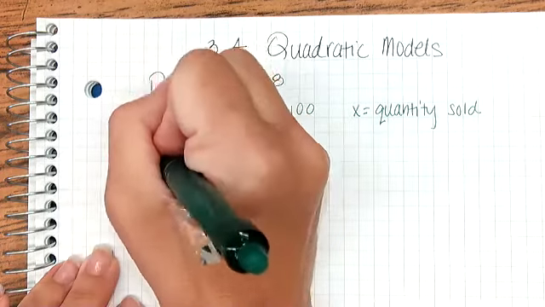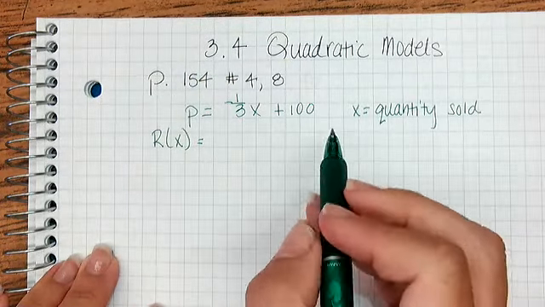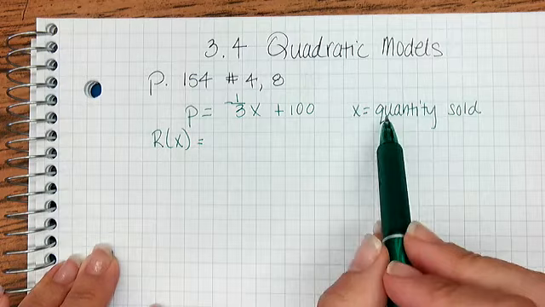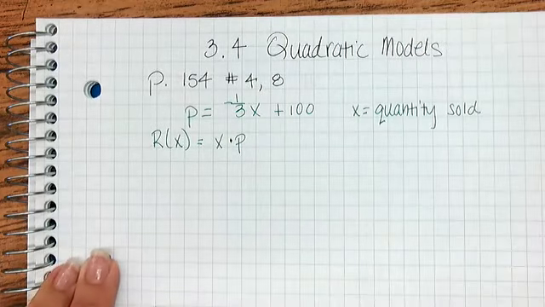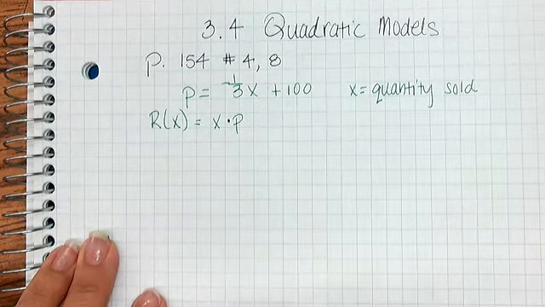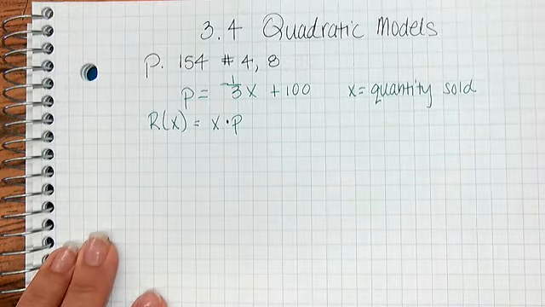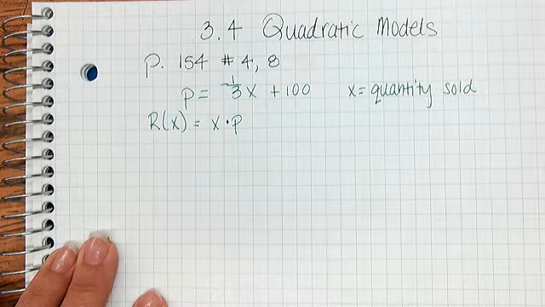Revenue as a function of X is equal to how much you sold times how much the price was. Revenue is the quantity sold, X, times the price. And that's true for anything in real life. How much money you bring in is how much you sold times the price. That's not your profit. Be aware that revenue is not your profit. Your profit is your revenue minus your costs. This is just how much ends up in the cash register, so to speak, but it's not how much you're taking home with you.